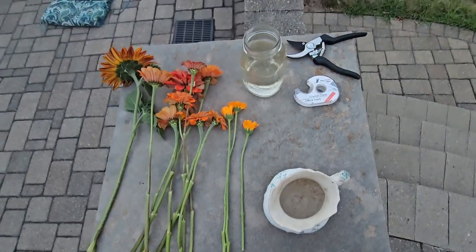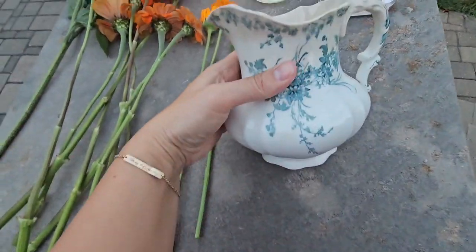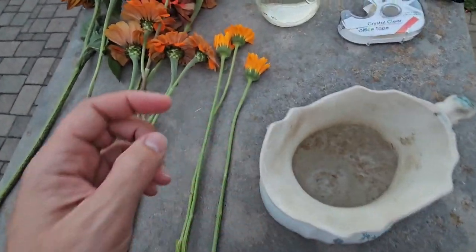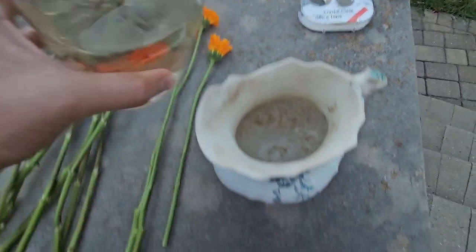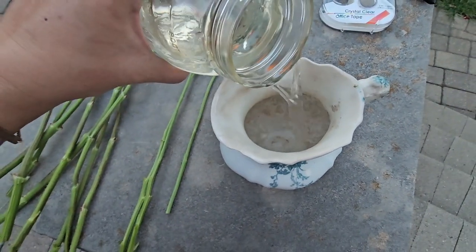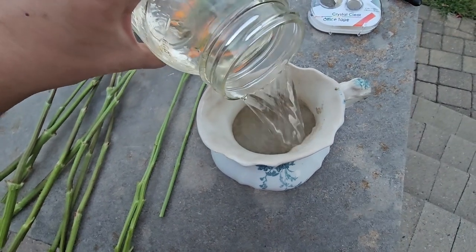So I want to show you how I usually prep a vase. It's nothing spectacular, but it's just a foolproof method to make it really easy to make a nice even arrangement — and it makes me so happy. Here are our basic supplies: I've got a really cute old antique pitcher as a vase that I commonly use. I've got water. I have this initial vase that I just put the flowers in to keep them hydrated, so I'm just going to pour that in here, clean my stems, and pull all the leaves off.